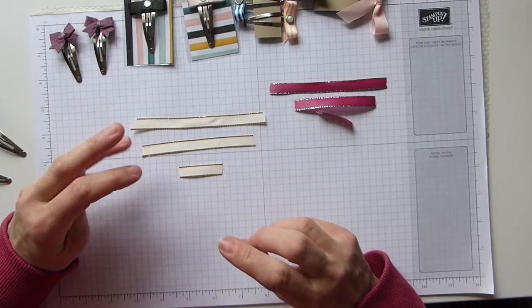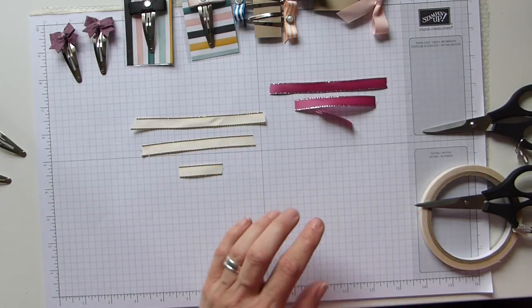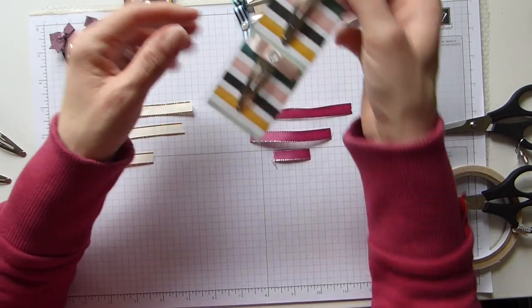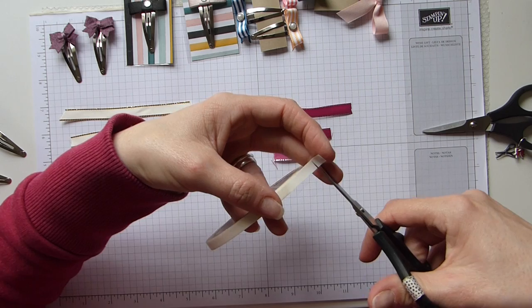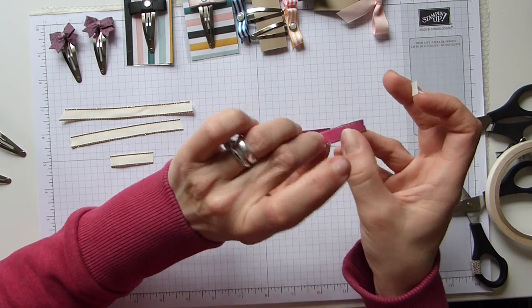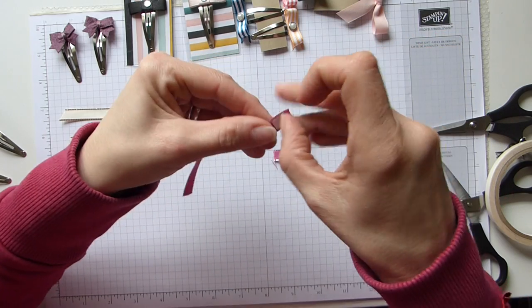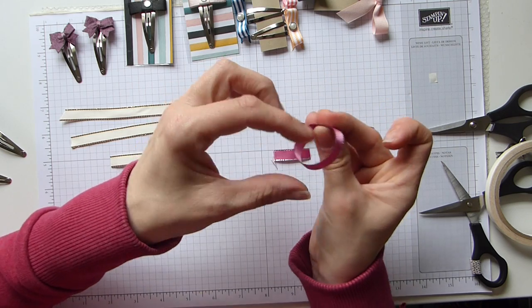As you can see, I'm going to do a double bow — similar to this one, but with a double bow. So you need your tear and tape and you just need two small little squares. One will go on the inside of the long one at one end, and one will go on the short end at the end. This is exactly the same as I did for the paper bows, it's just not as tricky with the ribbon because it's a little bit more pliable.